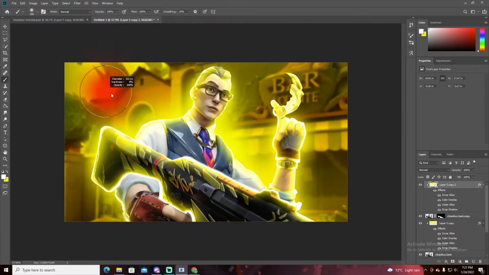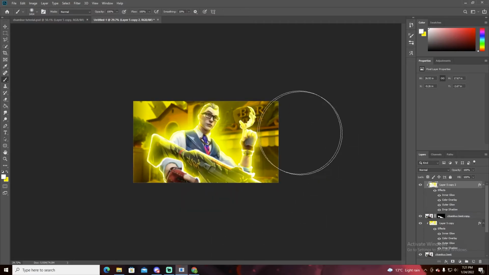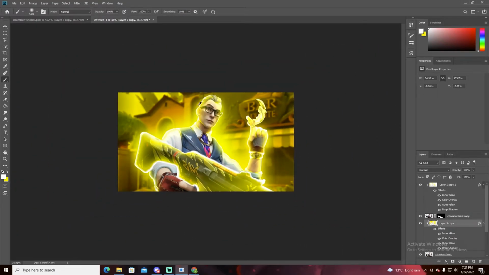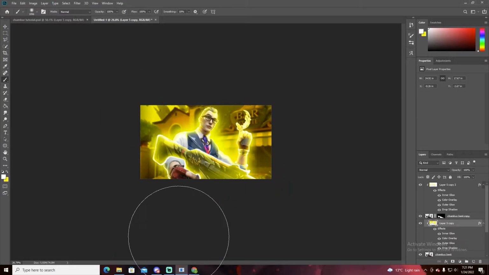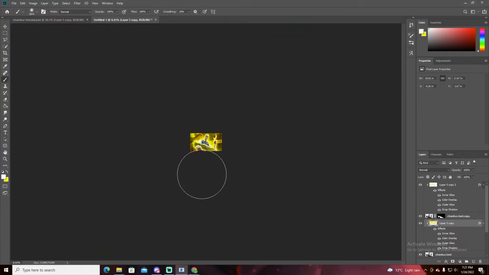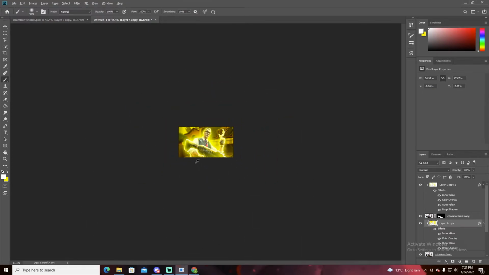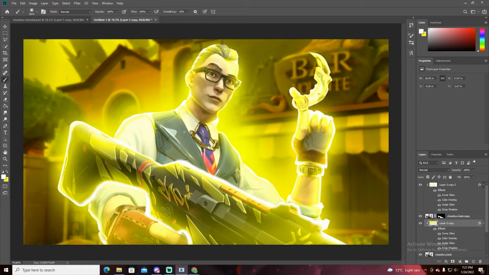And then you're just gonna give it some more splashes of yellow so it looks like it's bright and shiny. So yeah, that makes up for a really great effect. Like, look at that, it looks 10 times better. And you also gotta do this to the subject as well, because you can see the gun is glowing but the hand is not, which looks very weird. So what you're gonna do is create a big brush and just do this a little bit. And yeah, now you can see the hand is also glowing, and it's all set.